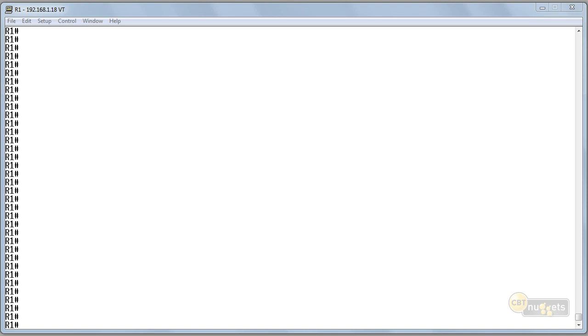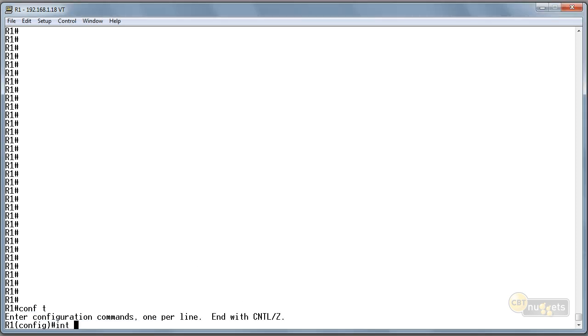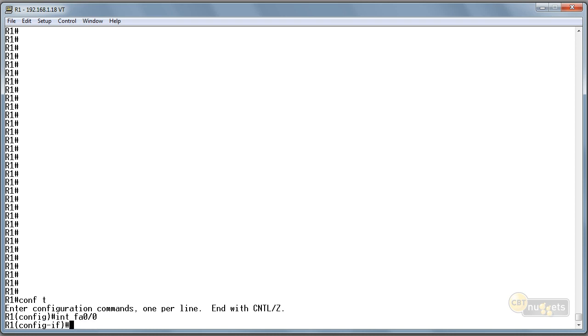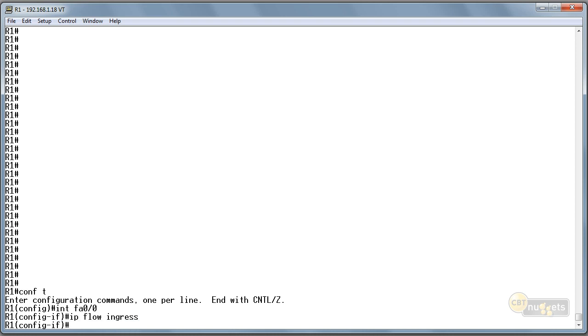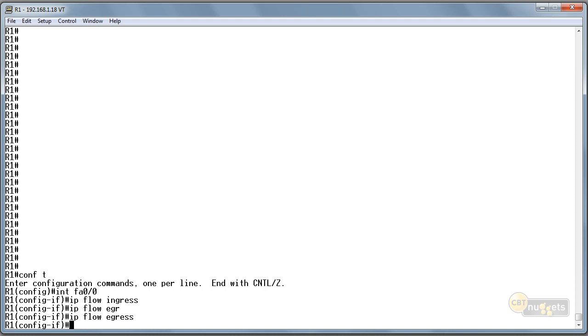Let me show you how you would set this up on a Cisco router. So R1 here has a connection over to a device R2, and they're connected over the FastEthernet 0/0 interface. I can go in and say, look, I want to track the IP flows that are coming inbound on this interface. I also want to track the flows that are going outbound on this interface.